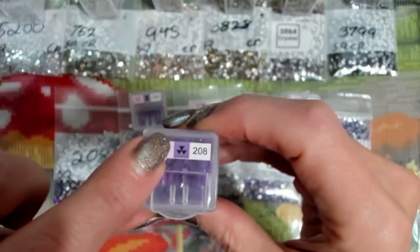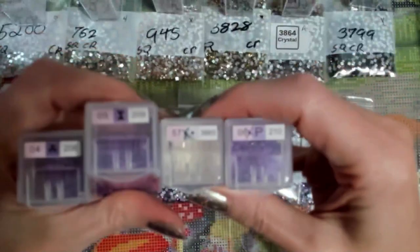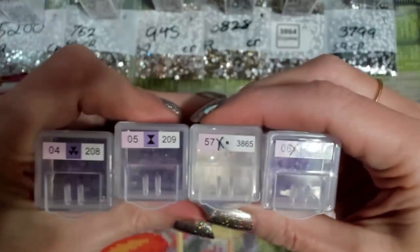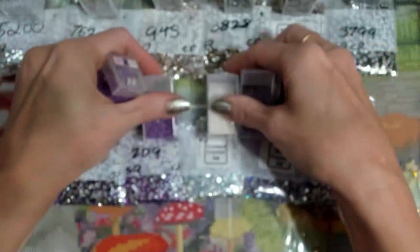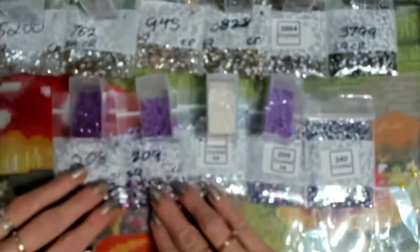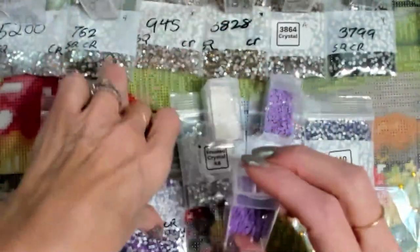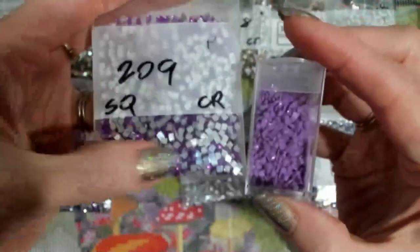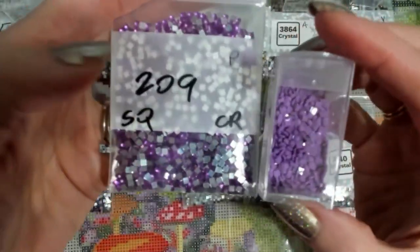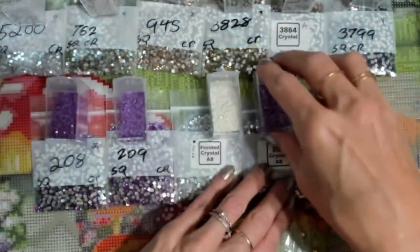For these different symbols that happen to be inside of this mushroom, these are the purple and white that are in there, and I am using these as replacement colors. They're the closest — they may not be exact. This is a 209 and a 209, so that's good. But when you get to a crystal, because it is see-through transparent, it has a little bit different take to it.